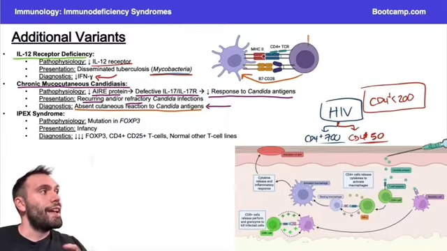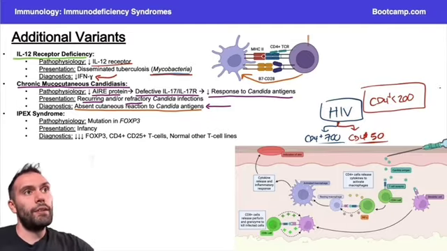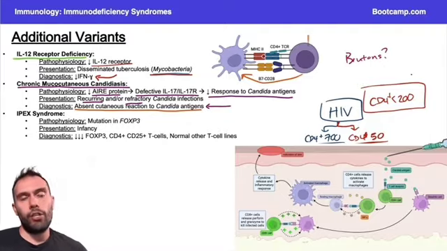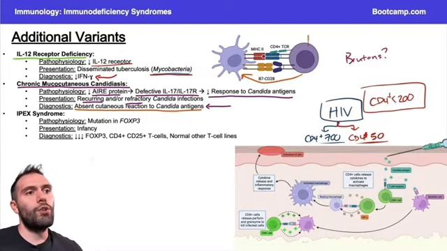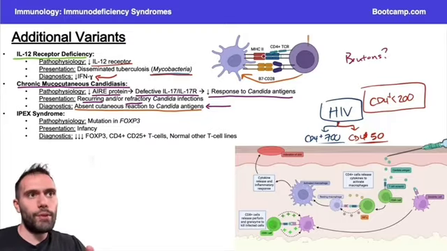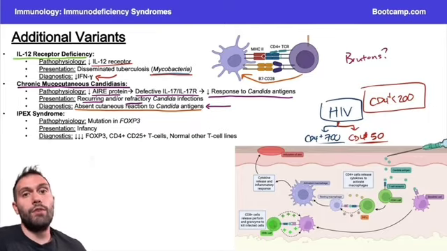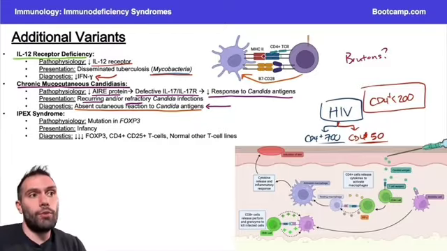Now, last question. What about a patient that has Bruton's X-linked agammaglobulinemia? I'm just going to put Bruton's up here. Will this patient have an induration? Again, you have to just think about it. These are all questions that integrate a lot of the knowledge that you have. What's the problem with SCID? No T cells. What's the problem with HIV? No T cells, unless I have a high CD4 count. If I have a CD4 count less than 200, then I have very low T cells. That's the same problem as SCID, low T cells. If I have HIV but normal T cells, maybe I'm being treated adequately or I don't have severe disease, in that situation I should have a normal response.